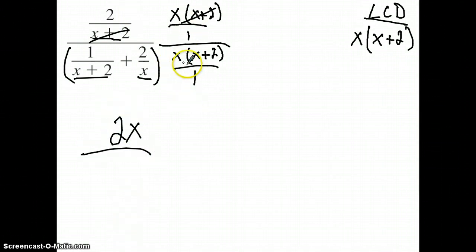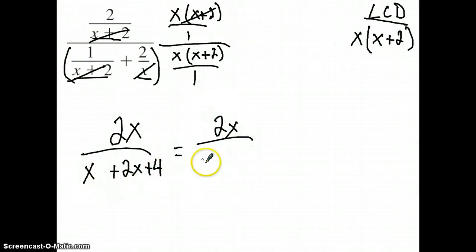And in the bottom, now remember, we have to distribute to each term. We do the same thing. This times this quantity cancels out with the x plus 2, so we're just left with x. And then do the same thing. Multiply this quantity times this quantity. The x's cancel, and so we get plus 2 times the quantity x plus 2, so that's 2x plus 4. Well, we can simplify that by saying x plus 2x is 3x plus 4.